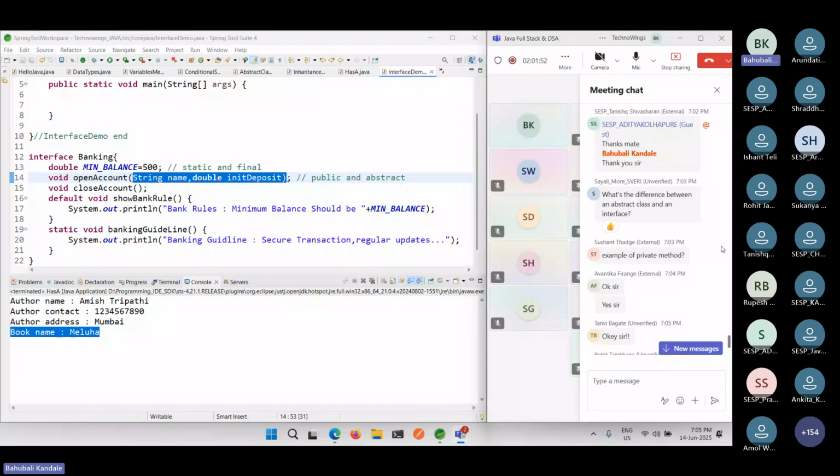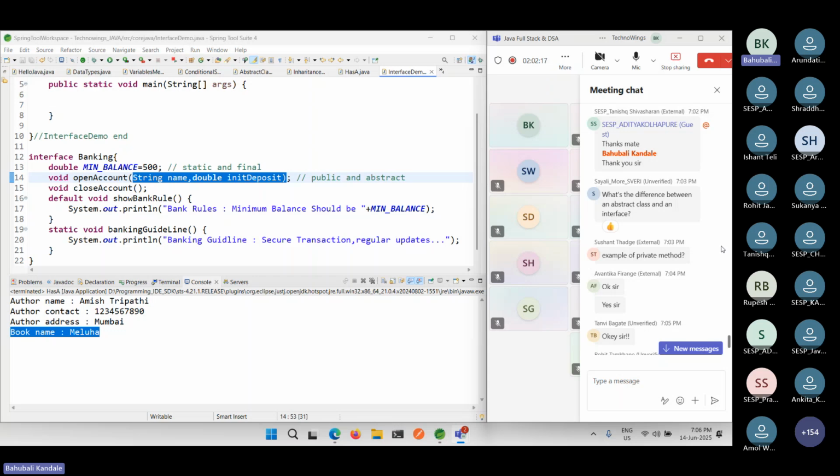After that, an abstract class can hold concrete methods, but an interface does not hold a concrete method directly. It can hold a concrete method with the keywords default, private, static. So that's the difference between abstract class and interface.